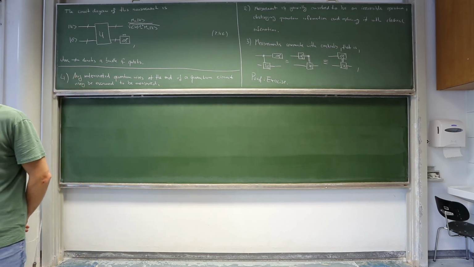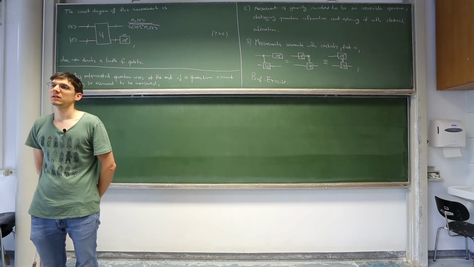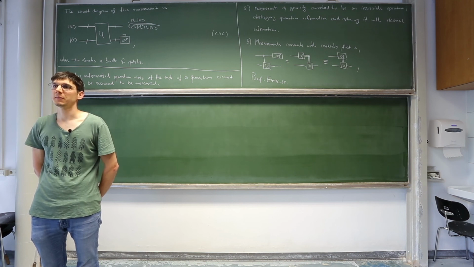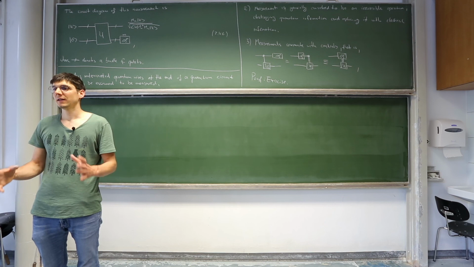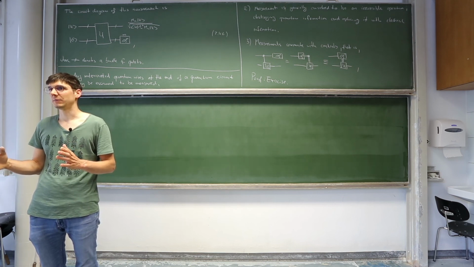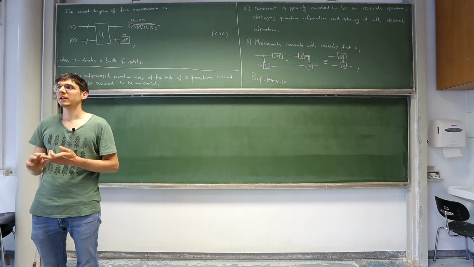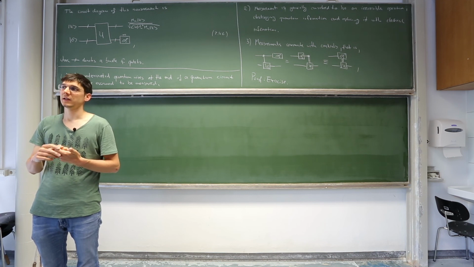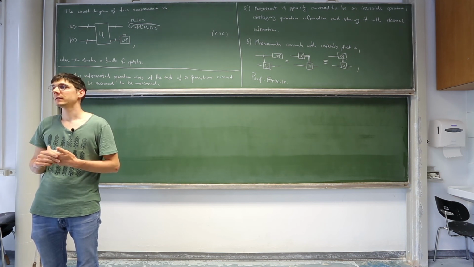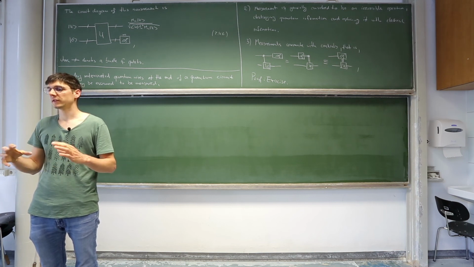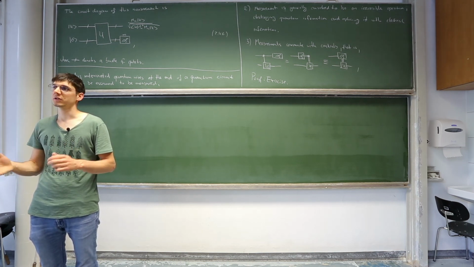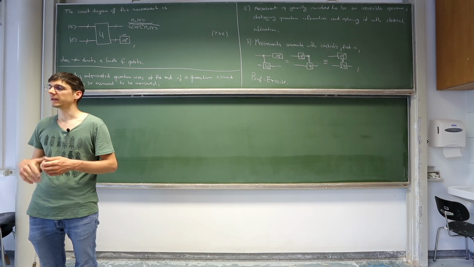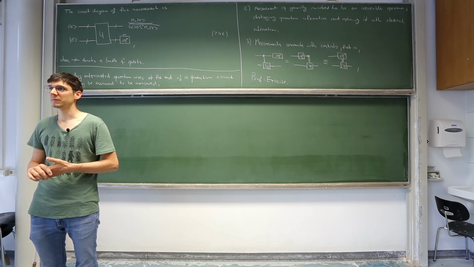Namely, what we want to do is we want to show that any unitary gate on n qubits can be approximated with arbitrary precision by a set of gates, namely the CNOT-gate, the Hadamard-gate, and the T-gate. So only by these three gates. CNOT-gate is a 2-qubit gate, and the Hadamard and the T-gate are single qubit gates. And only with this finite set, we will show that we can approximate to arbitrary precision any n-qubit unitary gate. So this is going to take us some time to prove this.